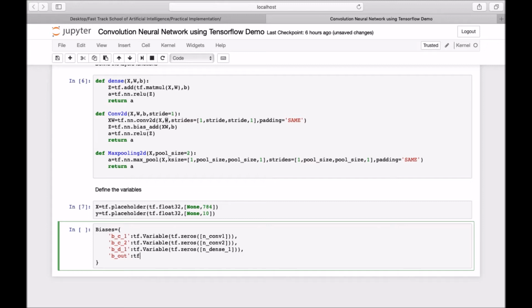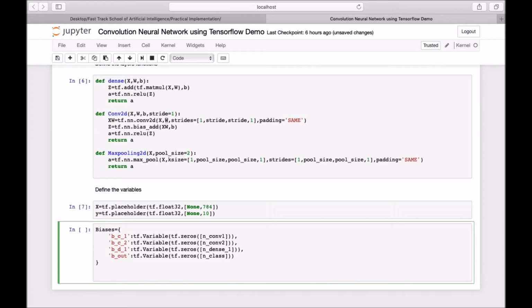Out df dot variables df dot zeros classes. Okay, the biases are created, I believe.